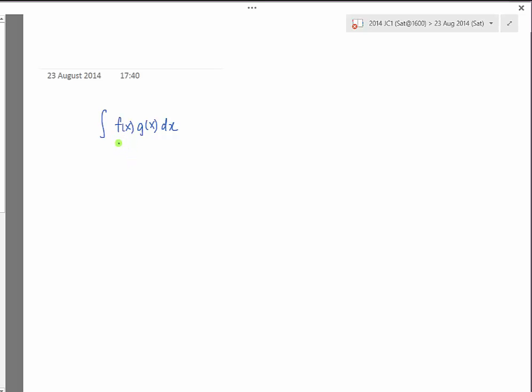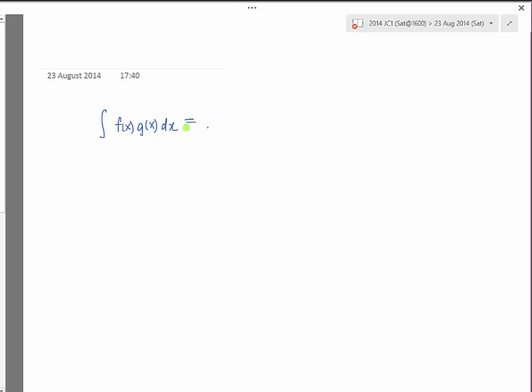It is also to help you integrate products like this, f and g. So there are two functions. How do we do it without letting u, letting v? I'm quite sure your teacher taught you to let u be this f(x), let v be whatever, then you go and solve all the things. It wastes time. I don't like it, and when I see my students do it, I want to cry. Especially your J1, you have a long time to go, so I want you all to learn it properly. So how to do this? Come, pay attention.